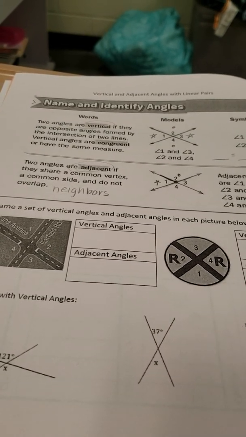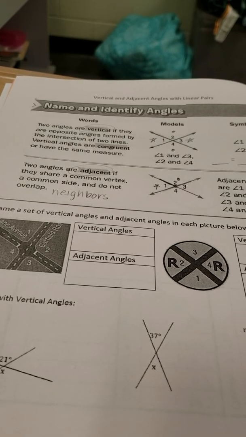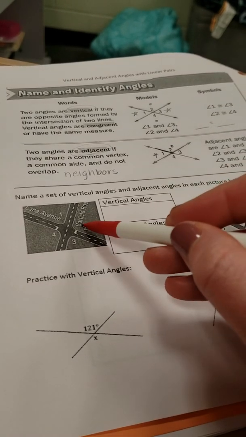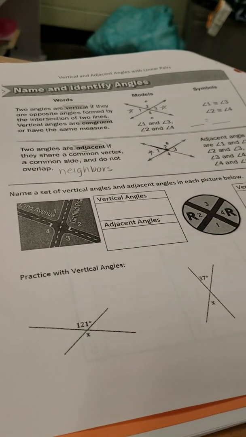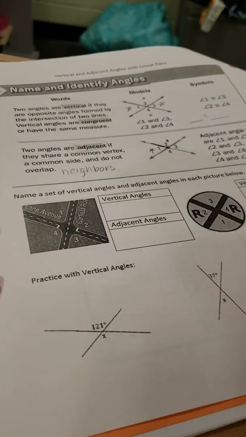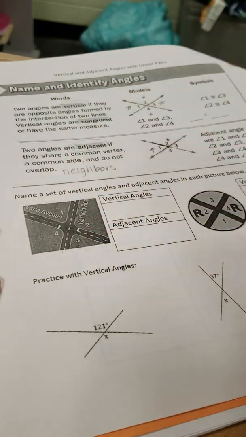Unfortunately, just because angles are adjacent doesn't necessarily mean that they have any special relationship in terms of their angle measurements. If you look at the picture down here, we're going to do this first example together, and then I'll have you try the railroad one on your own. In the picture, we have 2 crossing roads, intersections. They create that X. Opposite angles are going to be verticals.